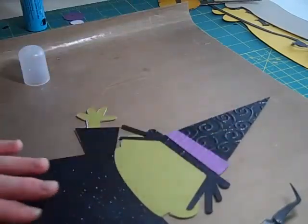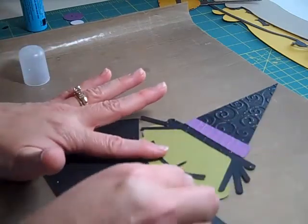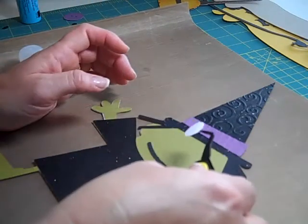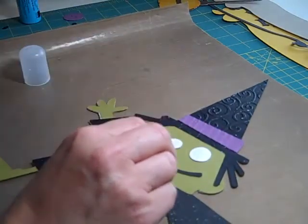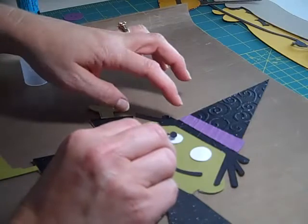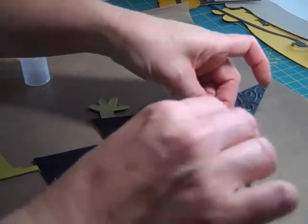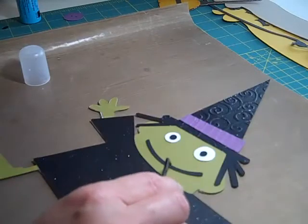Okay. And then let's see, how are we going to place her little face on here? Let's go ahead and just place it so we can get an idea of what that's going to look like. She has two sizes of eyes. I'm going to put there. There. All right, I think that looks pretty good. So I'm going to go ahead and glue her face in place.